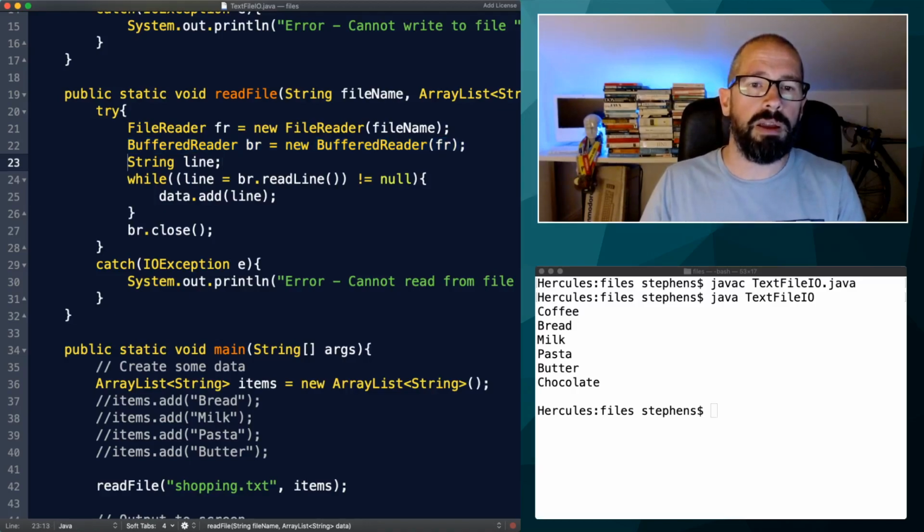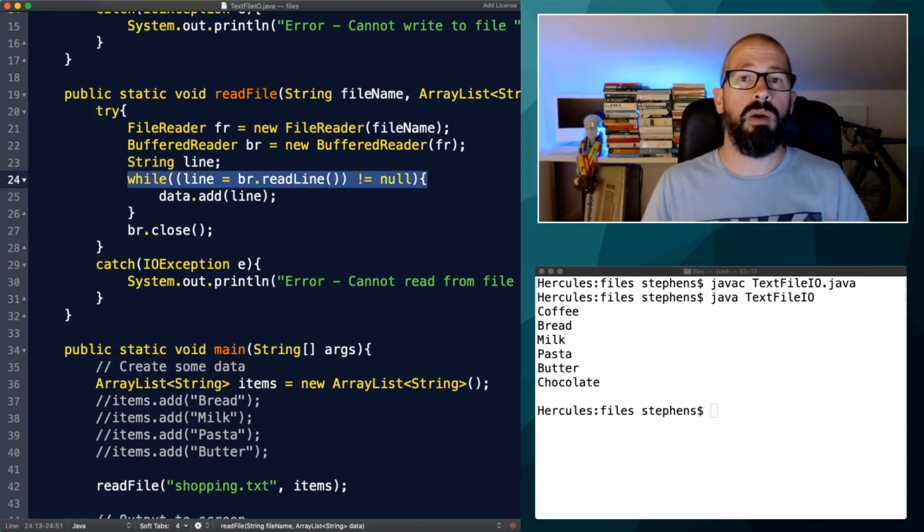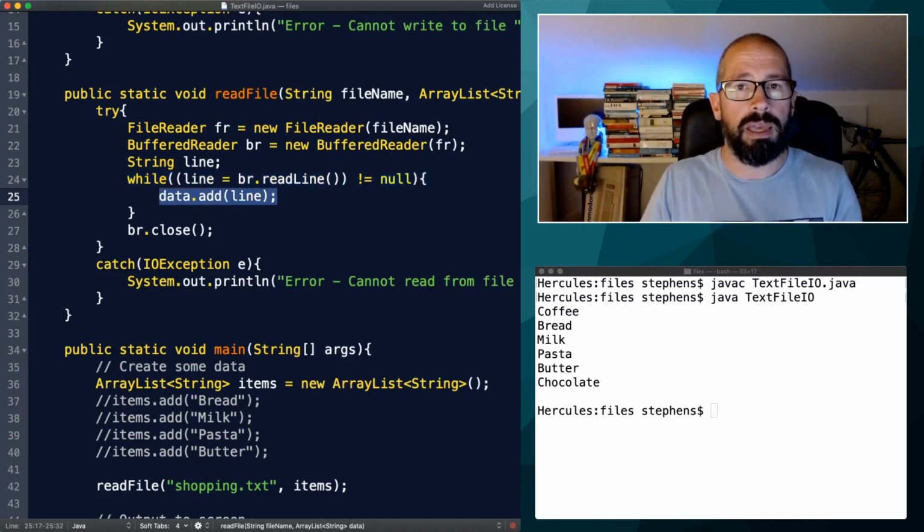We have a local variable here called string that's going to just capture each line from the file. And of course, our while loop here is doing all the work. That one line in the while loop just does all the work for us. And then in the body of the while loop, we can just add each line that we read from the file back into our array list. We close the file and we're done.